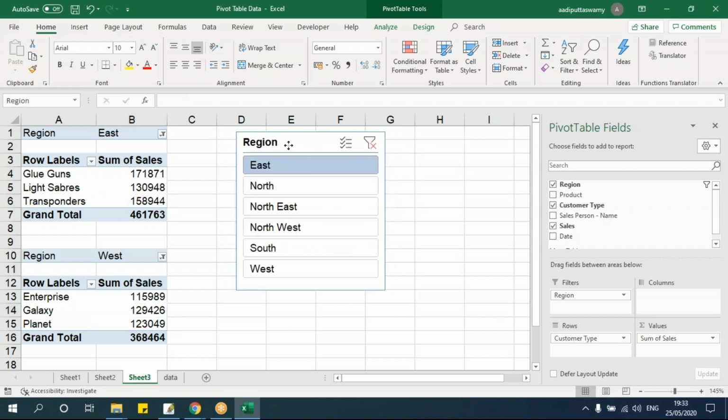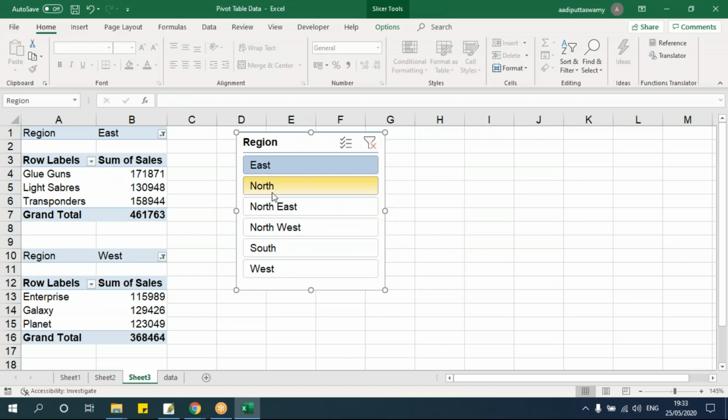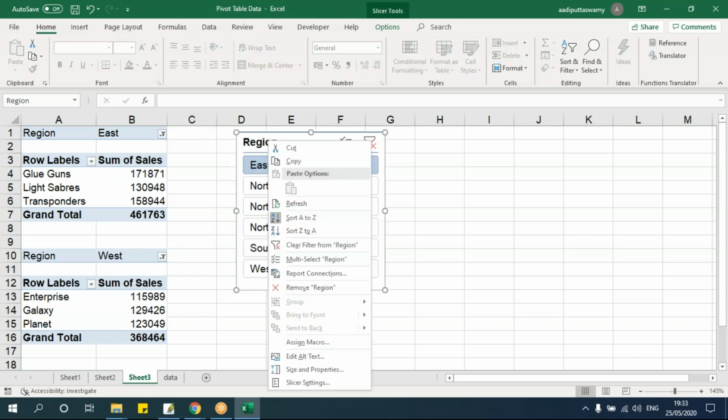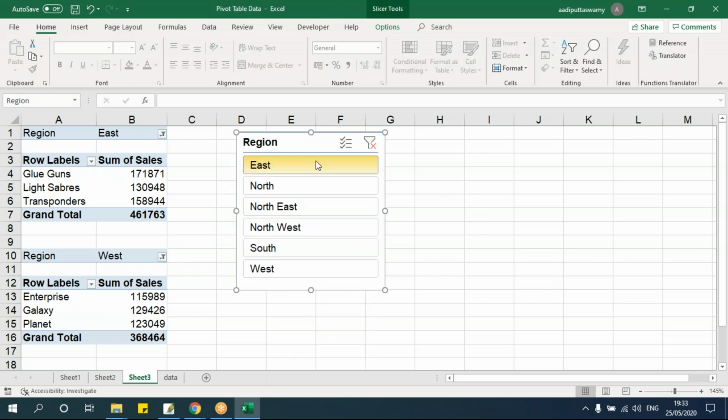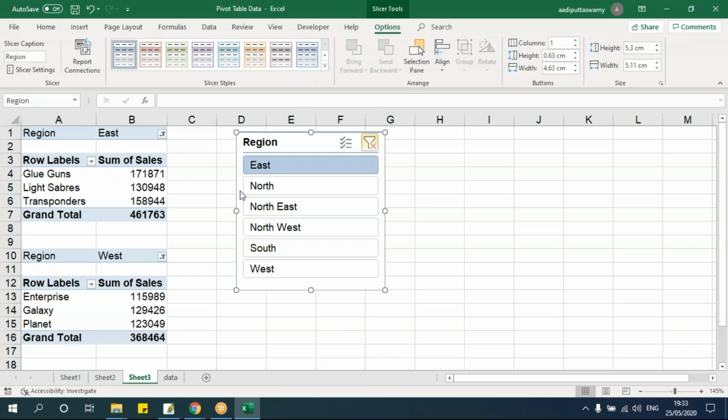When you're creating any slicer like this, either create the slicer and then copy and paste the pivot table so that the link will automatically get generated, or if you already created a pivot table and you want to connect it, don't worry, just right click on this pivot table, or you can go to this option.